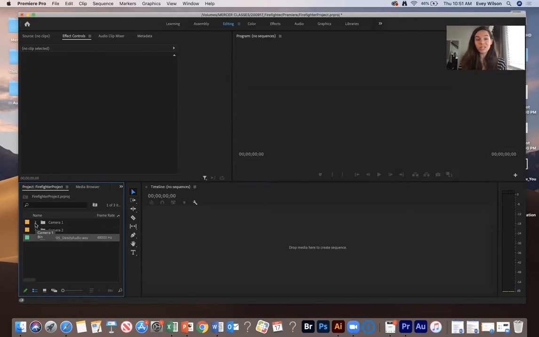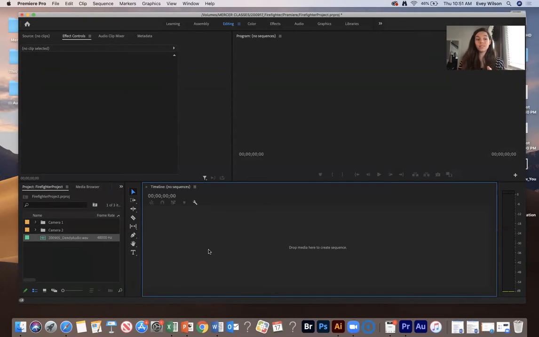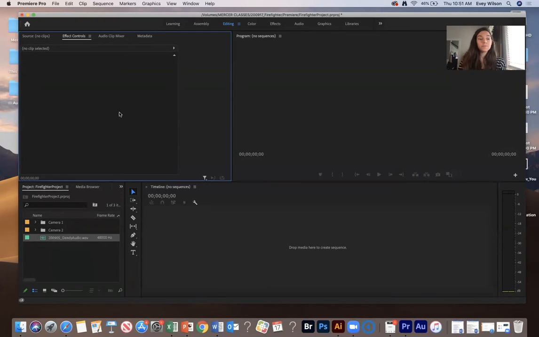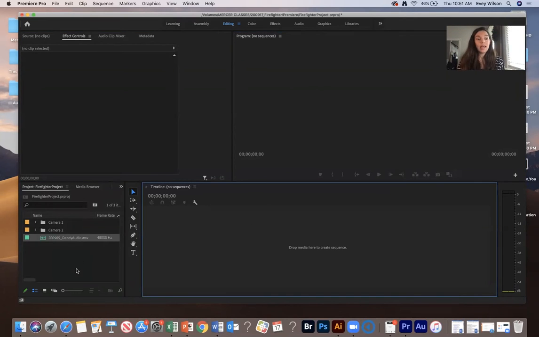And now we're just going to drag things onto the timeline. This bottom right-hand section is where we're actually going to edit. So the way Premiere is set up, there are 4 quadrants. This quadrant, the program quadrant, the timeline, and then this is where you see all the files in the media browser.